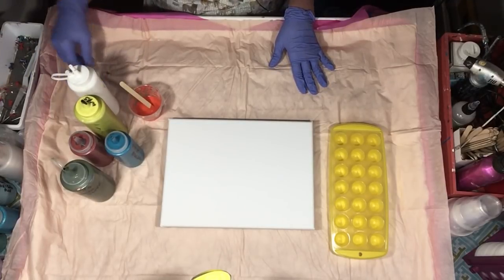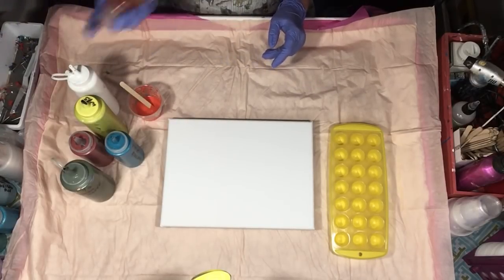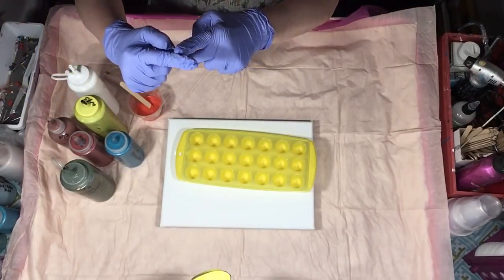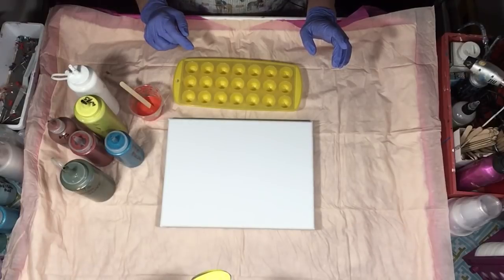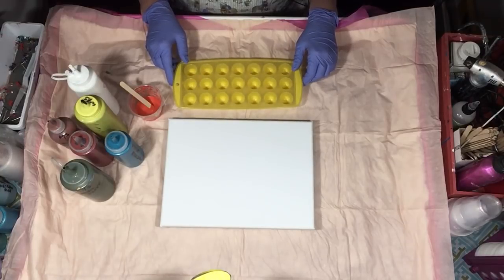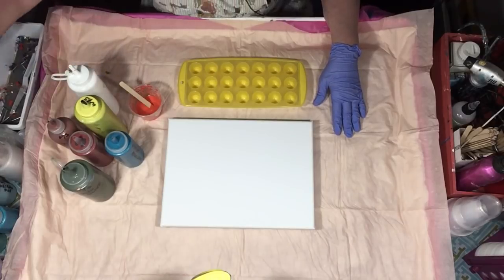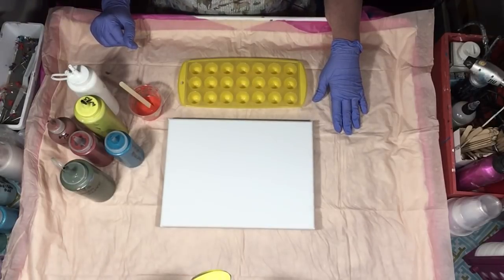I'll also be using Soho red ochre, Soho olive, white, and I'll put a copper in there too — that'll go between the orange and the ochre. We can't fit a lot of paint in these little tiny pockets; they only come up to here on my finger, so it's not going to be like the other ice cube tray pour. And I've got a moth flying around — I pulled one out of a painting the other day so I've been yelling at everybody to close the back door.